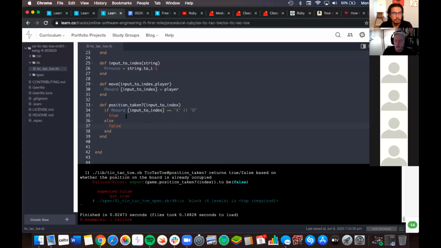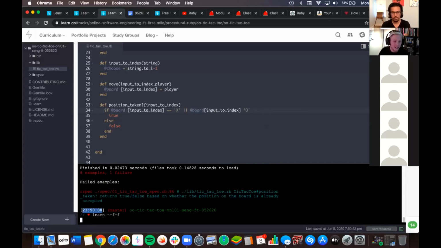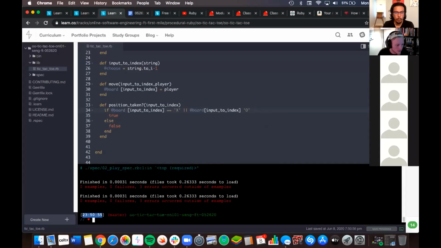Would you need to, and I'm just thinking out loud, would it have to be instance variable board input to index equal to X, or instance variable board input to index is equal to O, instead of having it just equal to, you know what I mean? Yeah. That board and then input to index. Yeah. That's a mouthful. You know how hard it is to say all that over and over? It's like a tongue twister.